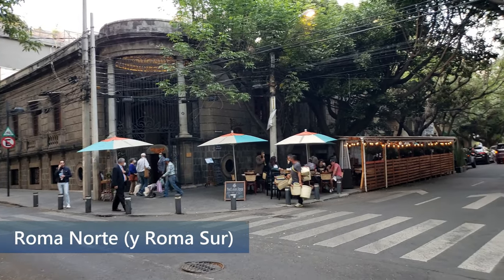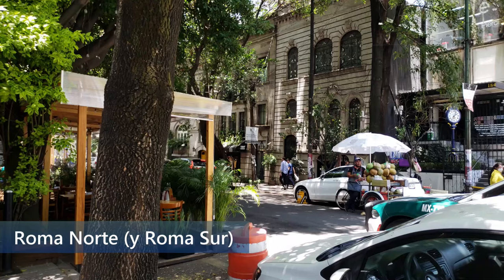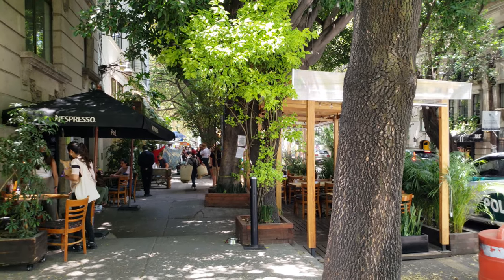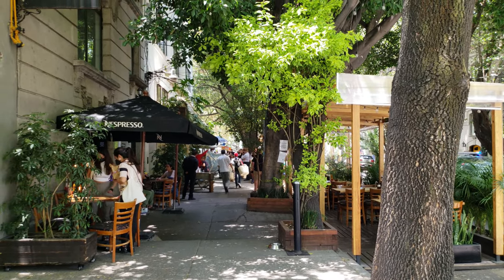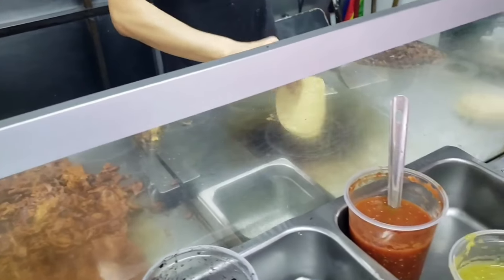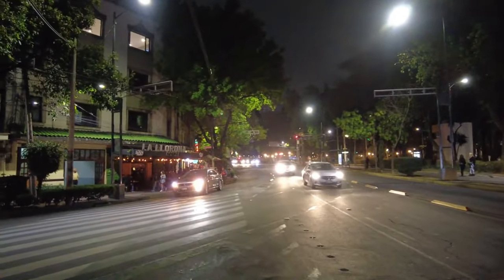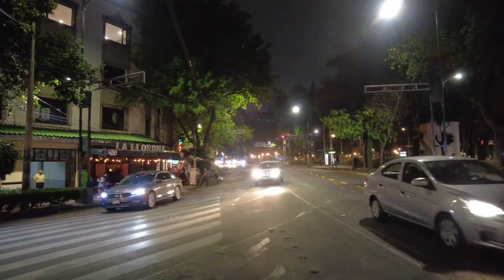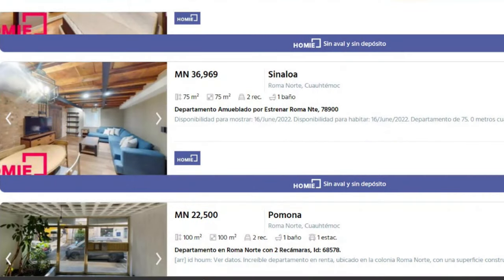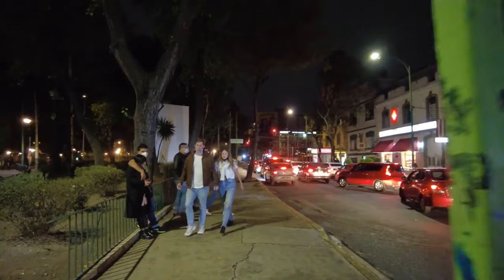Roma. It's young and trendy, but it can be expensive. While we understand the appeal of Roma, it can be a little too much for us. There's a lot of bars and restaurants so we actually come here often. The neighborhood probably has the best vegan options in the city. It's great if you're on vacation and you want to go to restaurants and bars often — this is the place to be. There's concerts and just cool stuff to do. So we're taking a second look at this area, but we also have a few reservations. It might just be a little too expensive and a little too raucous for us.